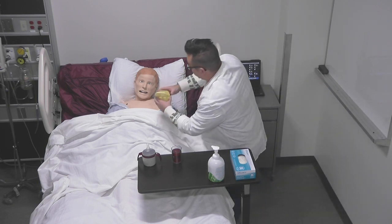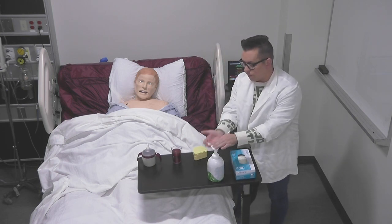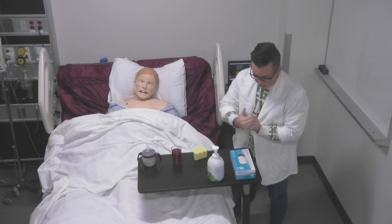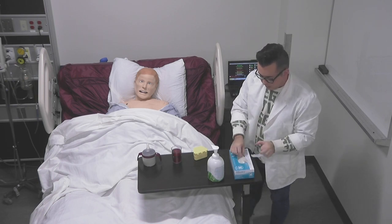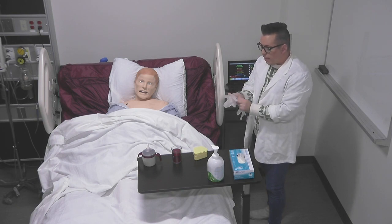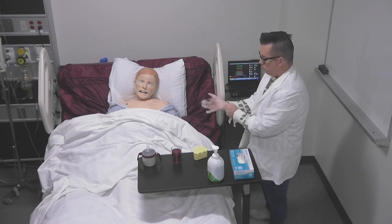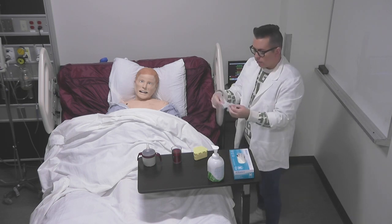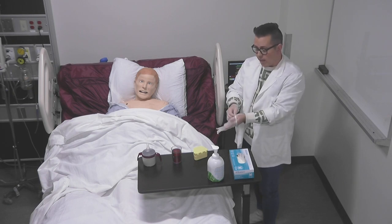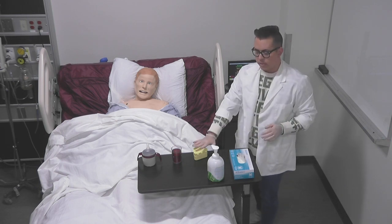Okay. So to remove dentures, what you want to do is you want to make sure you wash your hands. You want to wear gloves. And of course, if my patient were able to independently remove their dentures, then I would have them do it at this point. You need to be mindful that working with dentures, you want to keep in mind that they're very fragile and very easy to break, and they're very expensive, so we take good care of our patient's dentures just like we would our own teeth.